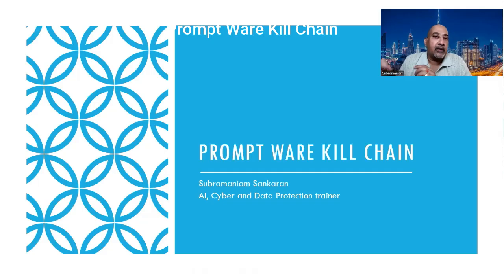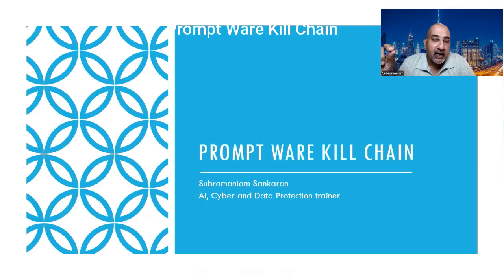Now, the moment you implement an AI application, there are 7 layers of vulnerability that I regularly teach in my class, and I have also shared a video on that. The AI component is one part of it. Surrounding the AI component, there's a web interface, if it is a web-based application, then the operating system, then the hardware, then the supply chain, then the network, and then the human layer.